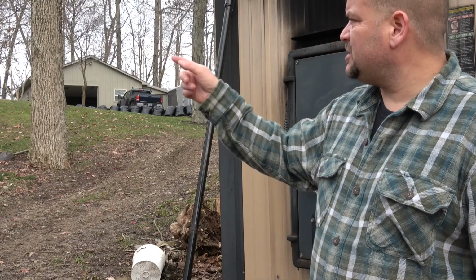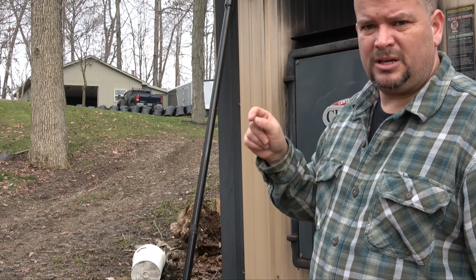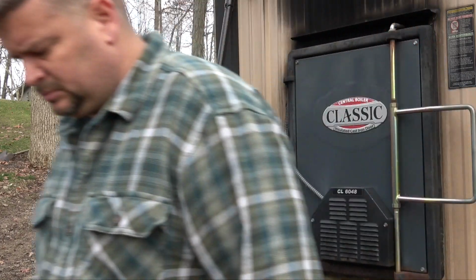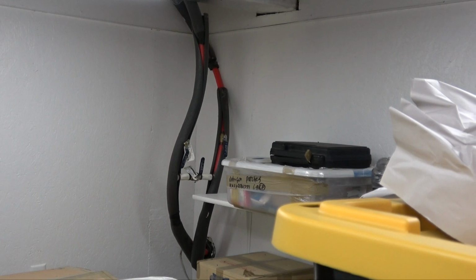But let's go inside. I'm going to show you the heat register for the heater and for the water heater as well. Okay, so when you come in the house here, this is my basement. It's still a mess. I haven't unpacked everything.